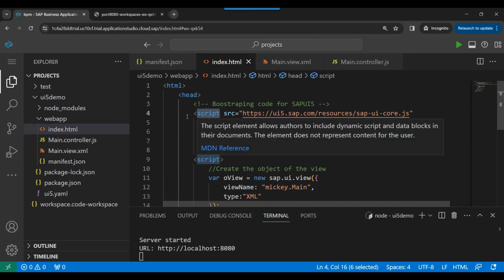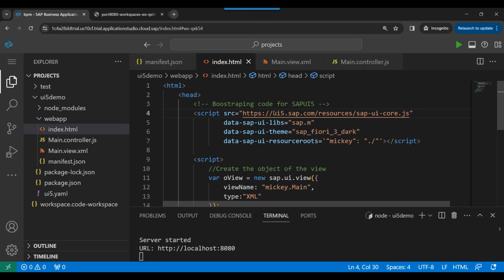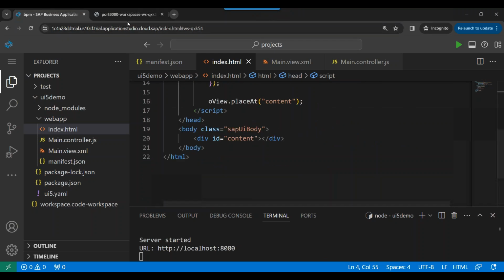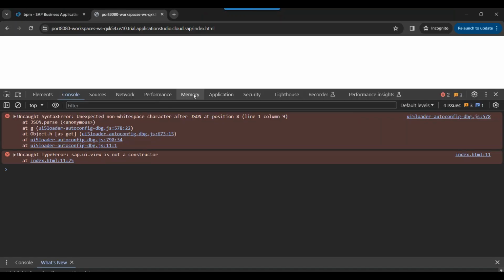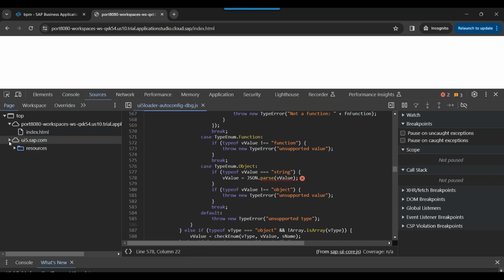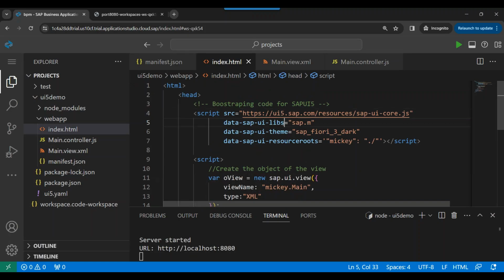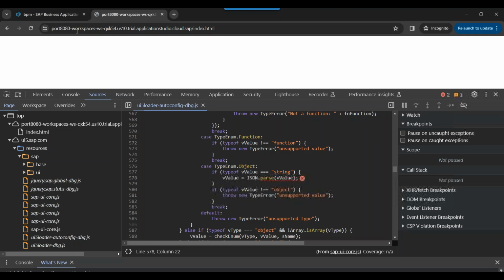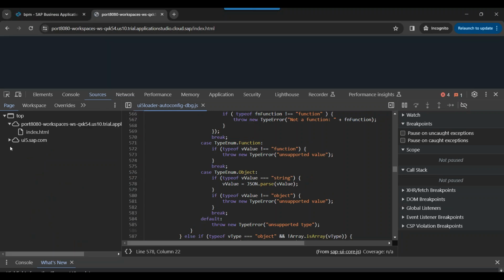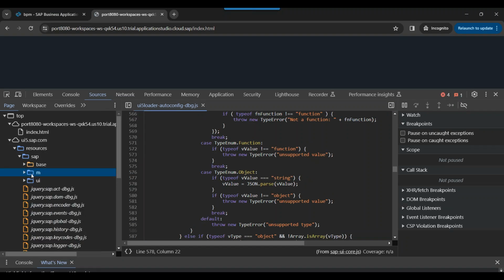We have the script tag and we are loading the UI5 framework from ui5.sap.com resources. It's loading the framework properly, I guess. That is the reason if you come back and check the resources, you will find these resources, SAP. Oh, you can see it didn't load the mobile library. So there is something wrong over here. It should ideally have loaded the mobile library. Let me check this piece of code. And yeah, now it's loading.